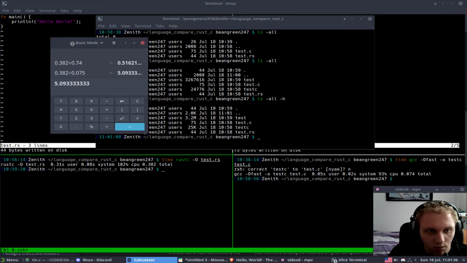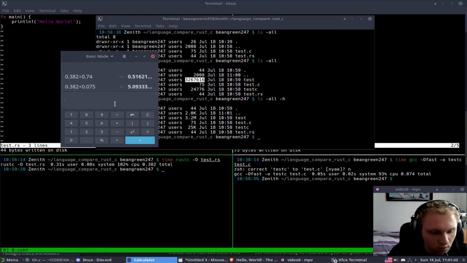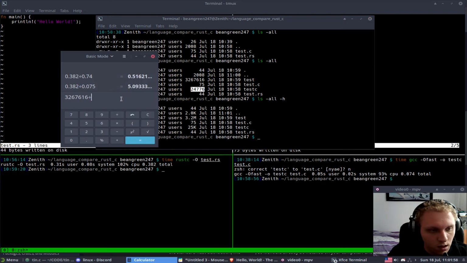We can actually do some calculations on this as well. So let's take this number right here. We're going to copy this, clear this out, and divide this by this amount, to see how many times we could fit our test.c file, the exact same program, mind you, but written in a different language. So let's see how many times we could fit it. 132 times on average. We could fit our program 132 times in that. That's not a good showing, is it?